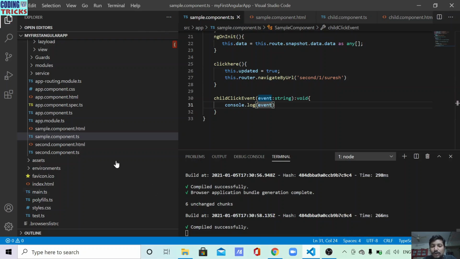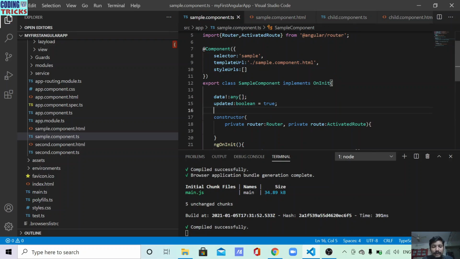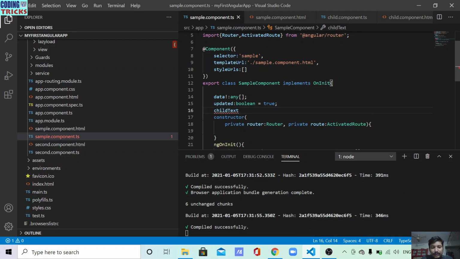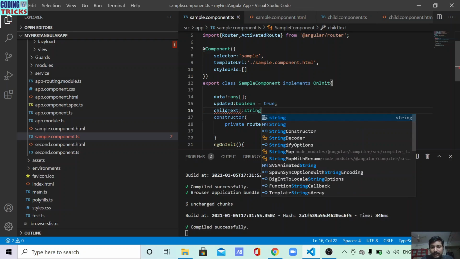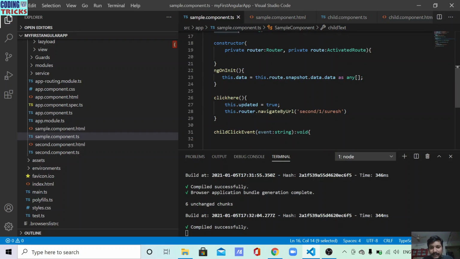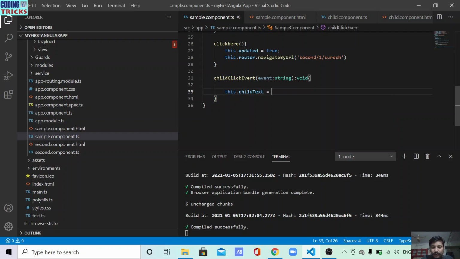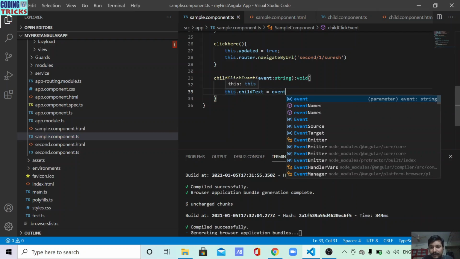So let me come to sample component, and I will display that message in the text. To do that, I'll define child text of type string, and this child text I'll just place it here. this.childText equal to event.